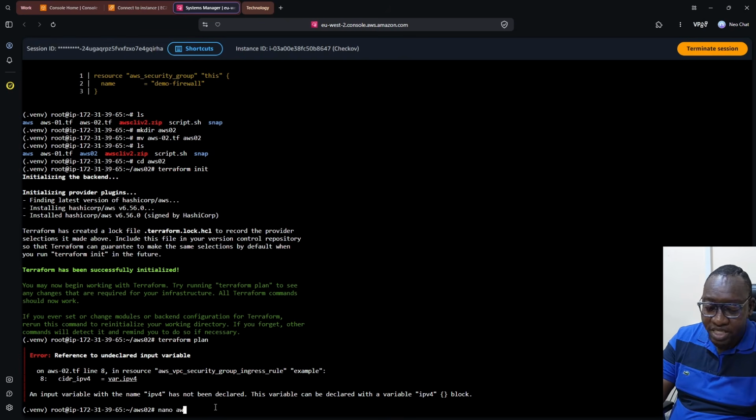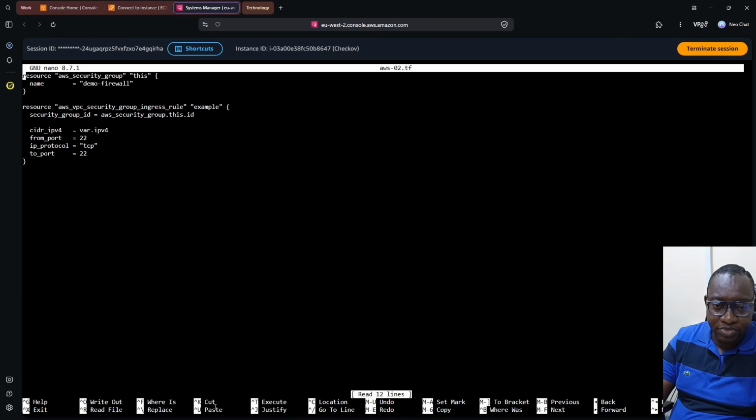The only thing we have here is just var.ipv4. So there are two ways you can go about this. You can assign the value when you're running your Terraform plan on the CLI, or you can come here and declare variable ipv4.